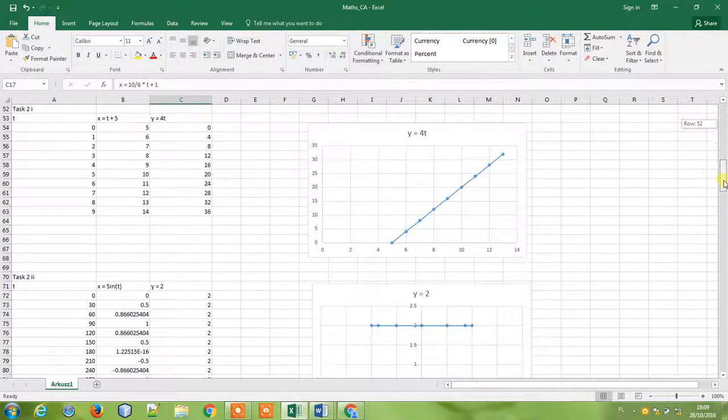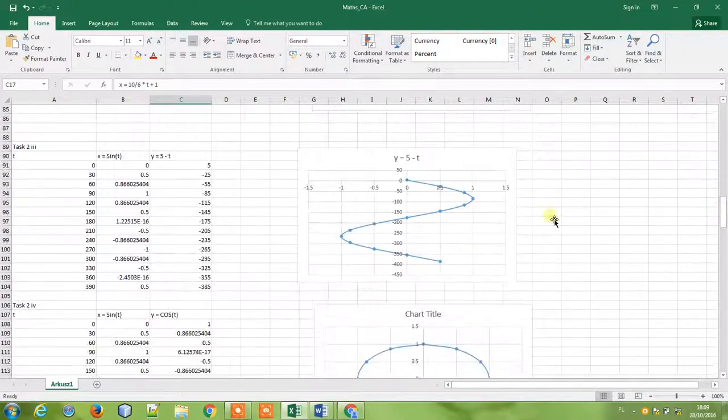Now if I go here and explain next, yes, the wave type motion. So for task 2 part 3 I got the wave type kind of motion. Now in order to produce a wave type of motion, in this case it's a vertical oscillation. So you have to have x oscillating between 2 points. In this case for me it's 1 and minus 1. And the y value is the value that changes over time.